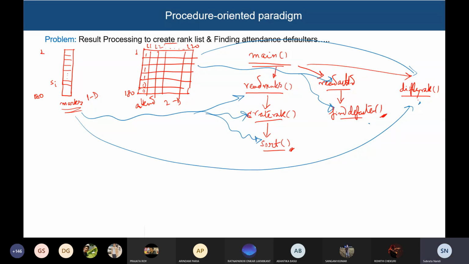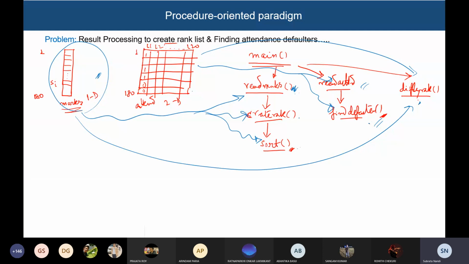See, the first design problem is, okay, this much is fine. Now the problem is this 1D array is accessible to these three methods, or these three functions or these three subroutines, whatever you say. And this 2D array, probably you assume that this is required by these two methods or functions. So if they belong to this, where to place it? Can you place the whole one-dimensional array within the function, this read mat? Is it possible to declare this whole 1D array here? Can you do this? If you do this, then what happens?